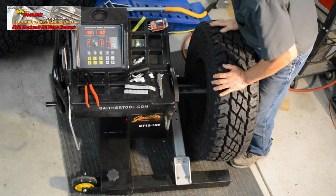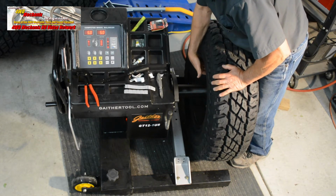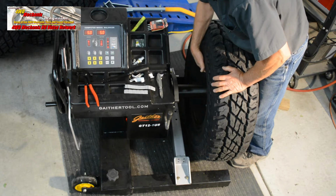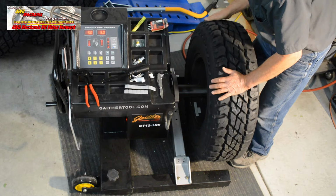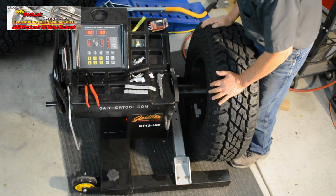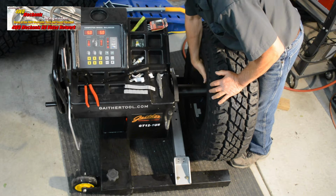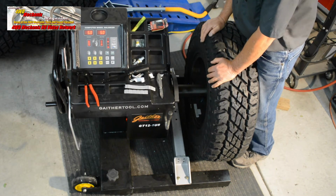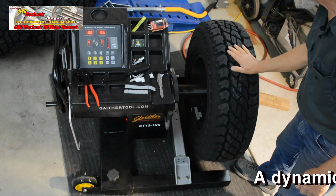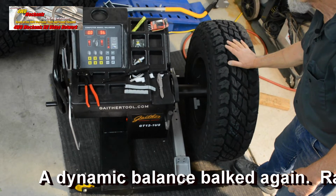Calling for 5 ounces at the outer end in the same location that we put the weights, and 5 ounces at the inside in the same place that we put the weights. We're resulting in a near perfect static balance.